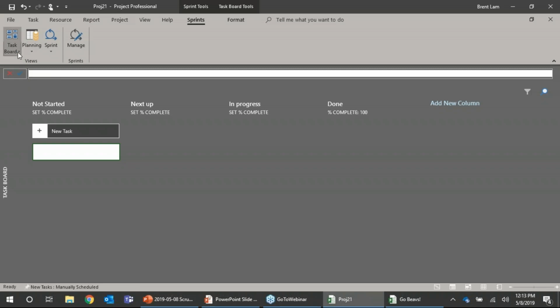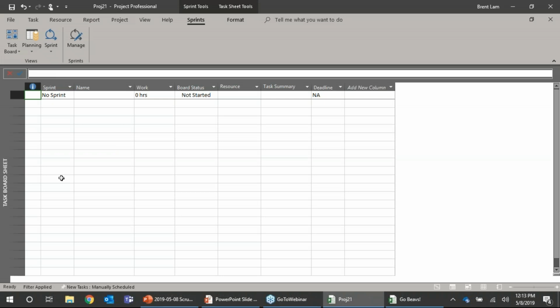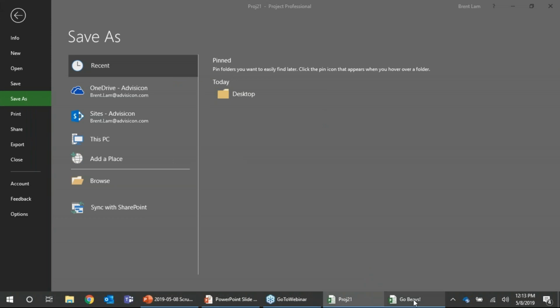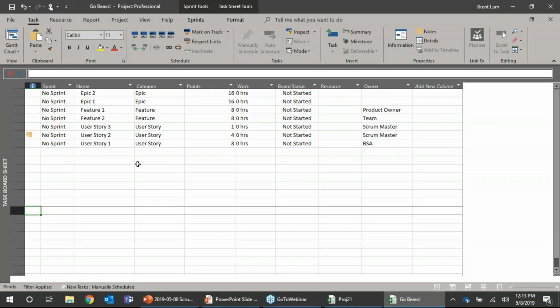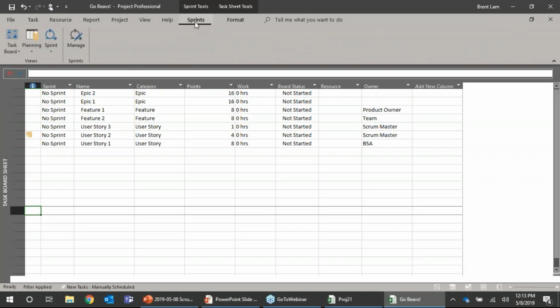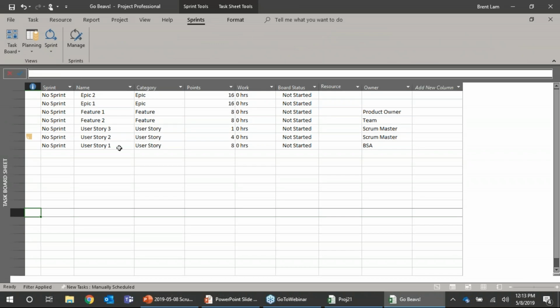Now, for the backlog, I really like the sheet view because you're seeing everything laid out. You can customize your columns any way you want. I'm going to switch over to a project that I just started entering stuff into already, and we're over here in the sprint, in the task, in the sheet view. So you can see everything laid out. And if you've worked with Microsoft Project, this operates the same way that it would have over in Classic Project with the task entry view. You can add new columns, you can drag and drop these in the order that is best for your team.